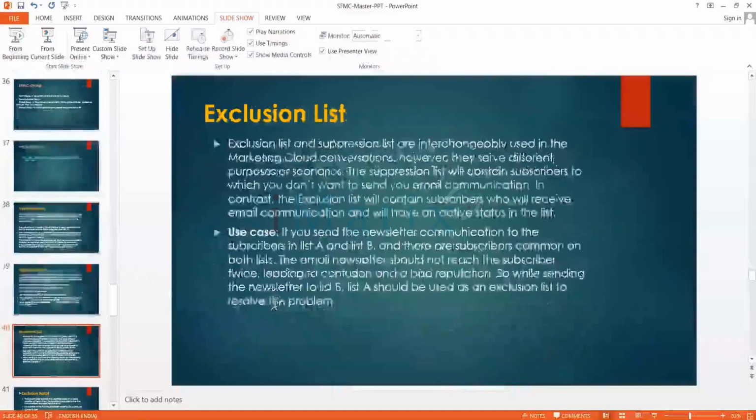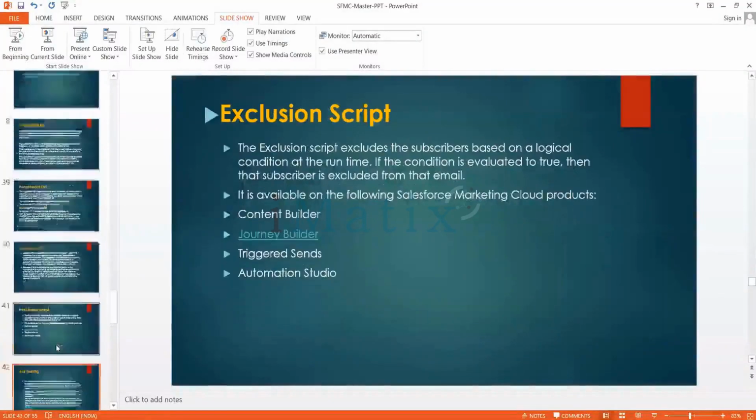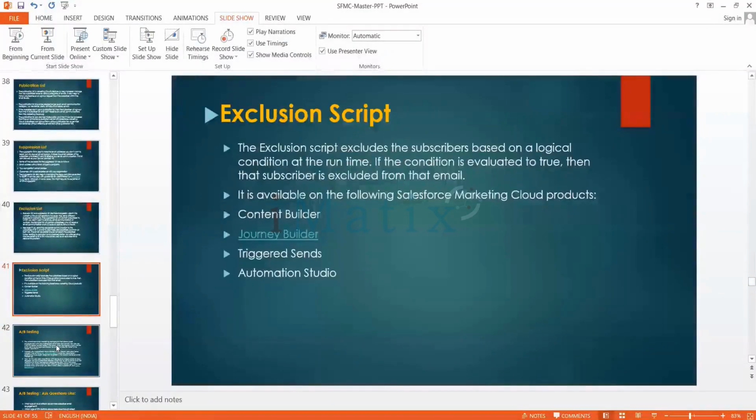That is exclusion. This is the last point you can note down.